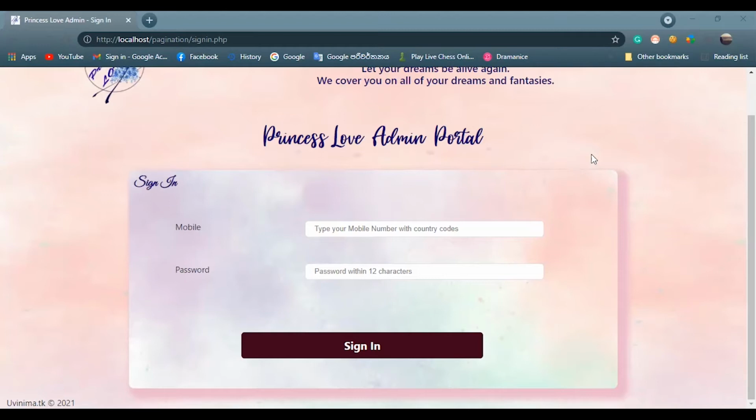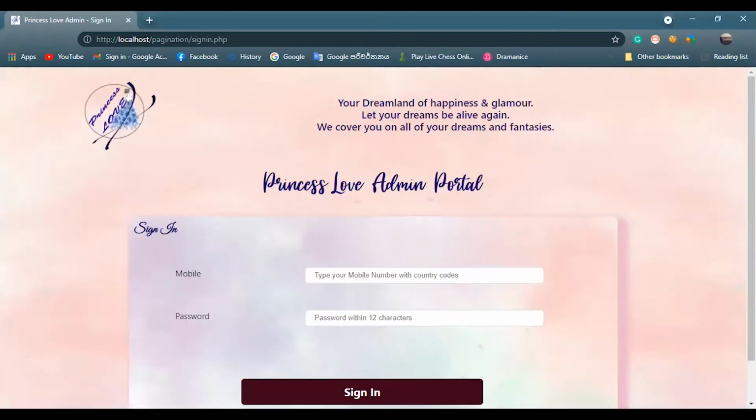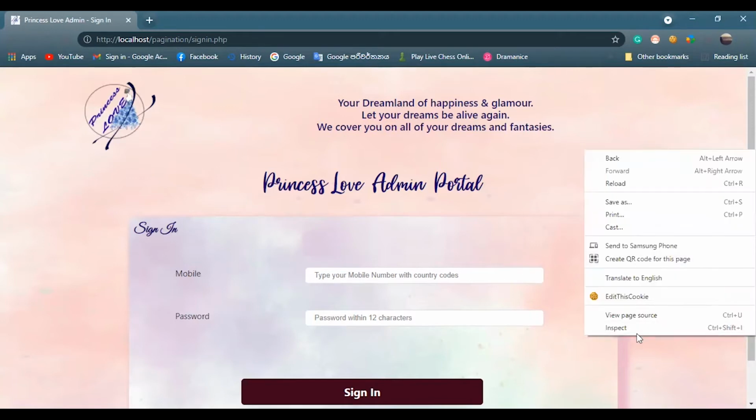I have an admin page just like my other projects, because in this project also we are going to build a database record table. So viewing a database table in a web page is an admin privilege as per my scenario. So I have used sessions like always, and I have restricted public web users from going through my web page admin portal. So let's see the design first in my sign in PHP.